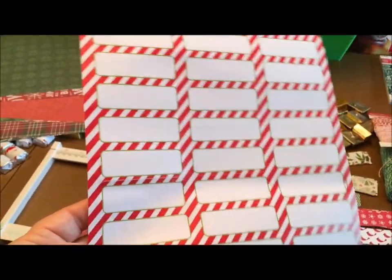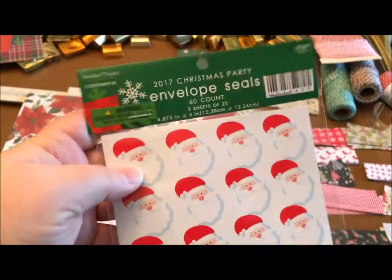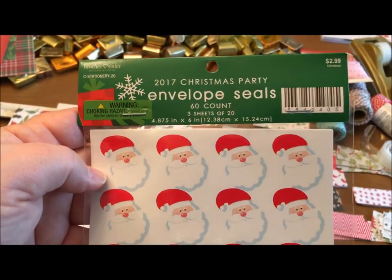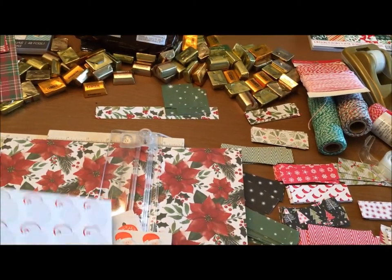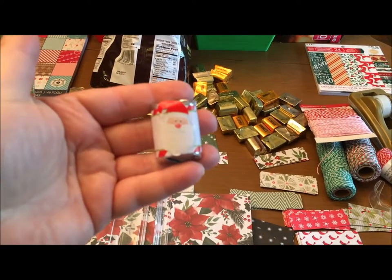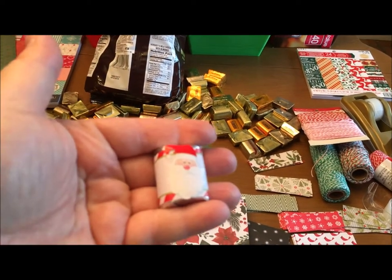Because I didn't have to pay for the full price of that, I went ahead and splurged on the little sticker packs that did have some Santa Clauses. The stickers are also 2017. They're envelope seals, but I'm going to use them for the fronts of my Santa Claus chocolates. Get 3 sheets of 20, so there's 60. So that will match the amount of labels that you get. Santa Clauses, you have to kind of make fit versus her address labels already had the Santa Claus on them. And they look a little bit better, too, because it was a green background. That is my version of this.